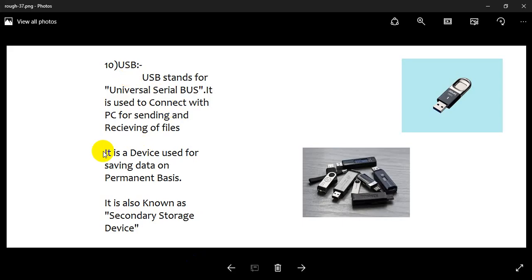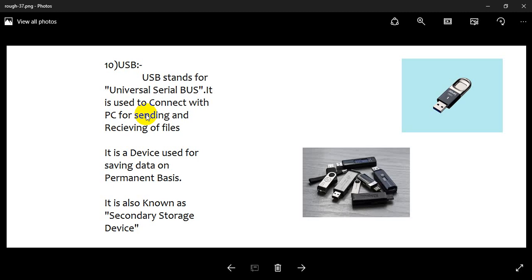So it is used to connect with a PC for sending and receiving of files. You know, it is a removable media device. You can plug in and plug out this device from any end device or standalone device. But this is used for sending and receiving of files. For example, I attach a USB in my laptop, which is for example any device. I'm connected to Wi-Fi, any network. So we can send the files from USB to our computer. That's why we can say it is used for sending of files. But we can receive files in USB as well. Like how? I want to transfer some files from my laptop to USB.